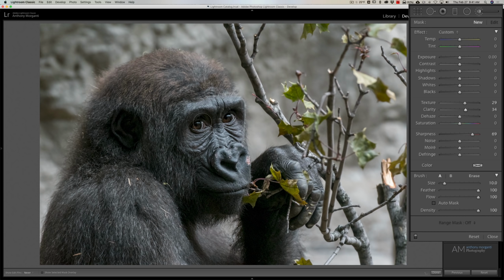And we're just going to paint this adjustment on her face, maybe from the brow line down to her chin and mouth area. And I'm going to get her hand too. I think her hand's important in the shot, and maybe the leaves there that are near her mouth as well. Now, looks pretty good, right? Let's go before the brushes and after the brush. So I like it. So far, so good.